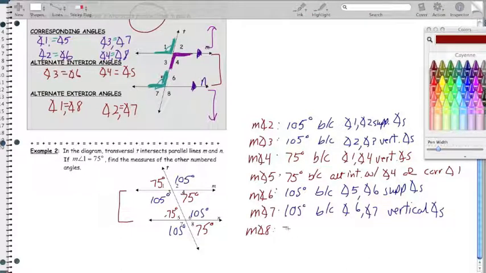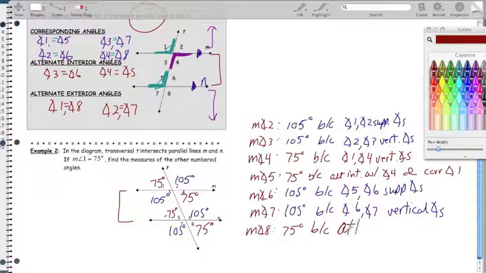And there are a number of reasons. Again, these are only some of the explanations. 75 could be because it's corresponding to angle 4, it's supplementary to angle 6, it's supplementary to angle 7, it's vertical to angle 5, or it's alternate exterior to angle 1. And that same situation applies for a lot of these. There's a lot of reasoning, so you don't have to put every single one. I'm only going to put that it is alternate exterior to angle 1.